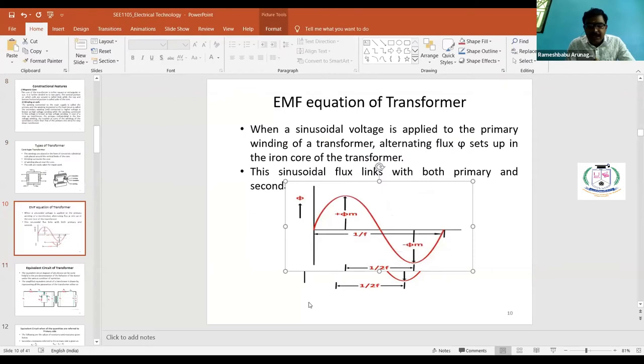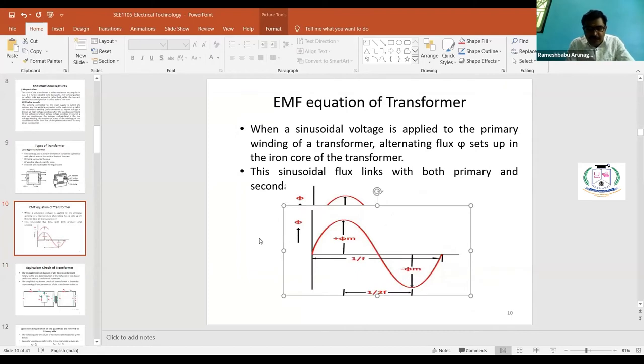But what we need here is the RMS value, because AC is expressed as an RMS value. So for an RMS value of a sinusoidal signal, we need to find it with the help of the form factor. Form factor is nothing but 1.11. Form factor is nothing but RMS value by average value. All that we have discussed in the electric circuits paper itself, right? So the form factor is equal to 1.11 for a sinusoidal signal. It is equal to RMS by average value. I have the average value now. If I multiply it with 1.11, I will get 4.44 fΦm. This is the RMS value of the induced EMF for a single turn.